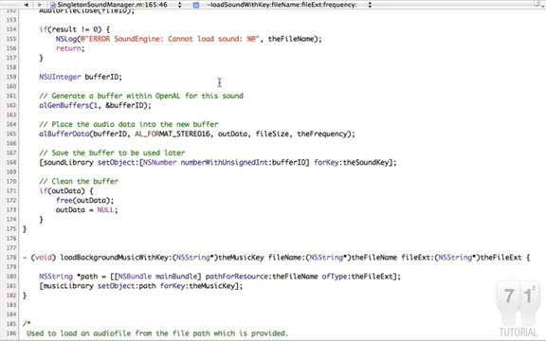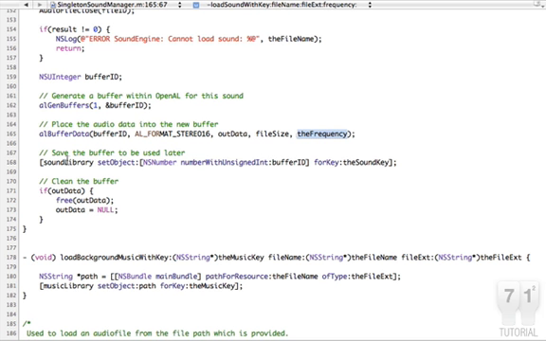So that's now giving me my hard coded format, which, as I said, if you wanted to be clever, you could have a method that dug out all that kind of data for us. We're then passing in the out data buffer, which is where the data is currently being held and which we want to load into the AL buffer. We tell it the size, which is the file size, and then we give it the frequency. Again, this is the frequency being passed into this method, but we could have a method that calculates that for us. We then load that information into the sound buffer, into the sound library.